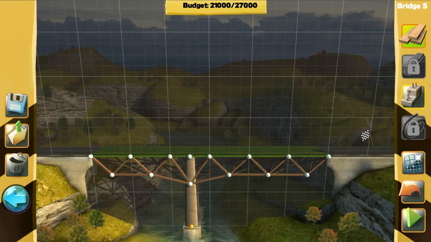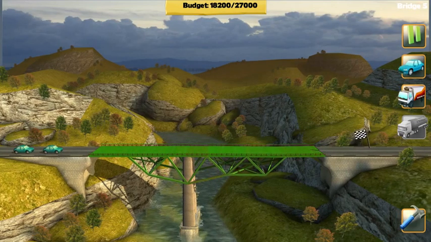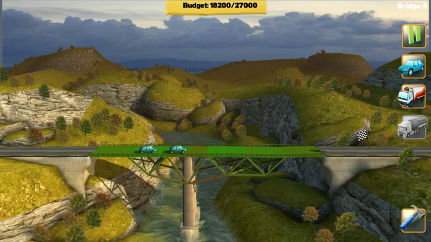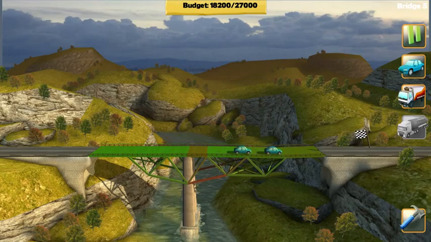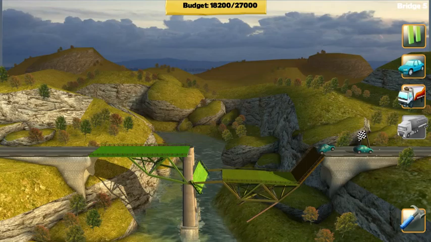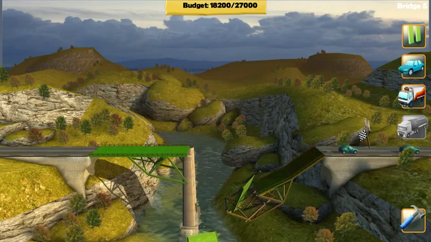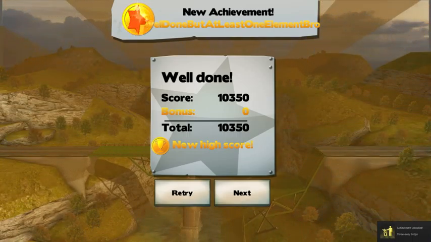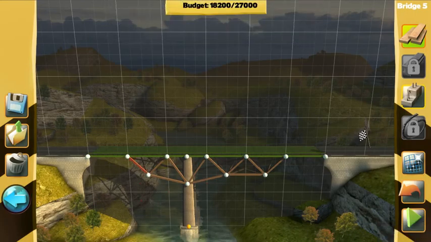Yeah! Could I actually get away with removing those? Test that with cars. Asymmetric something. It's going to get stressed. I wouldn't be happy driving it. No, I really wouldn't be happy. Oh, you can do it, lad. You can do it. It was a bad design, but it got the cars across, so it actually gets the points. Well done, but at least one element broke. Yes. Retry.